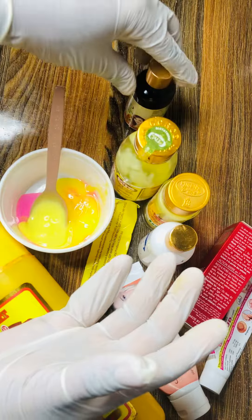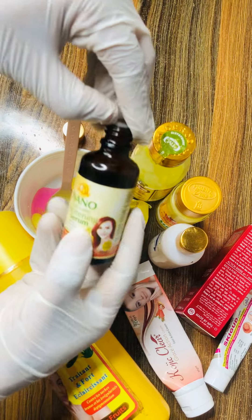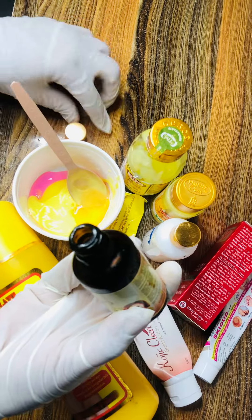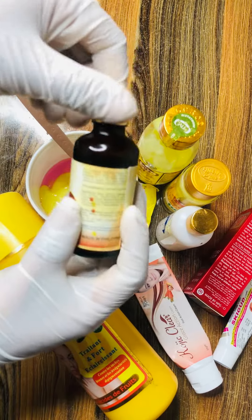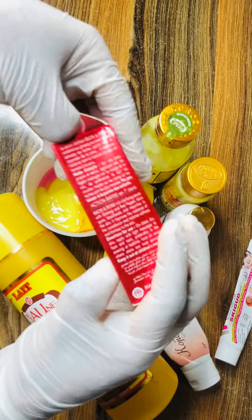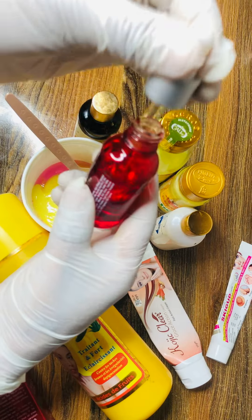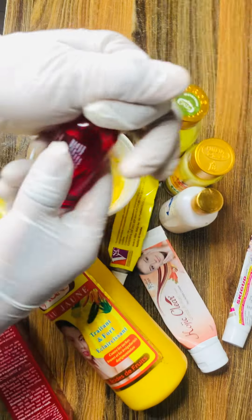I have my Nano Afcast whitening serum — this is very good for complexion, it clarifies and brightens, and works extremely well for dark spots. I'm going to add one spoon of this as well. Then I have my Rich Pure Double Serum — it's super active, so I'll only be adding three drops of this, not a full spoon.